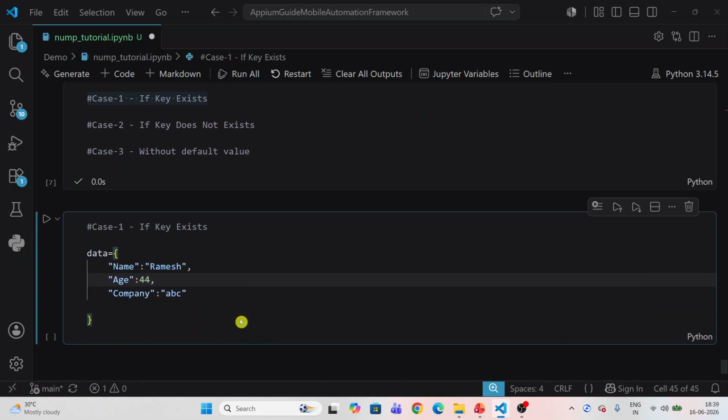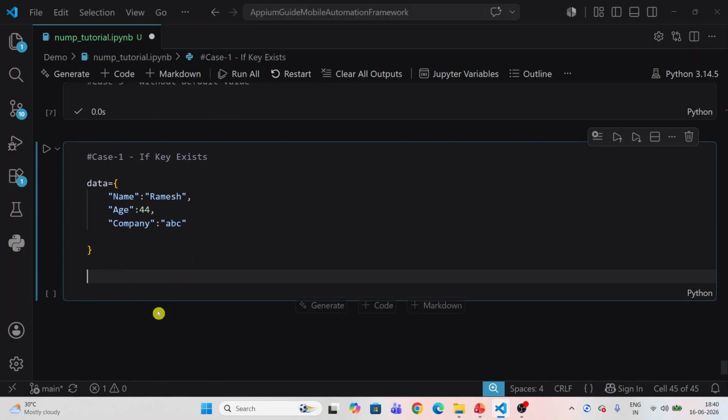So I created a dictionary here with the key name and value Ramesh, age 44, company ABC. Now, if the key exists, what will happen when I use the setdefault method?